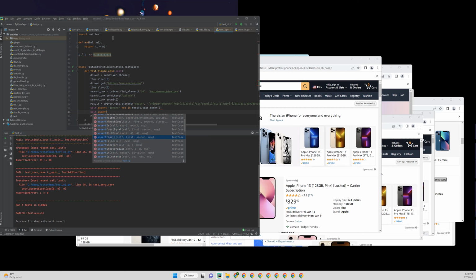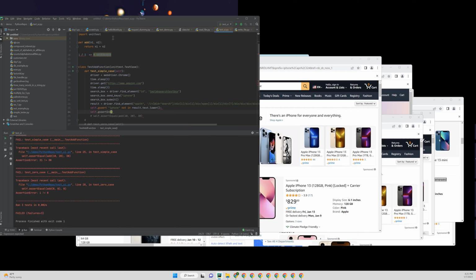There are other things also. The one thing that I want to do is assert in. There's also assert not in. Sorry, I should have assert in. I want to make sure that this iPhone is in that result.